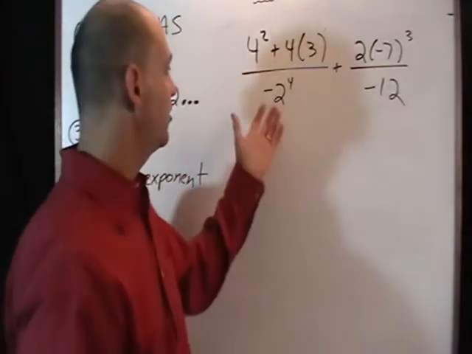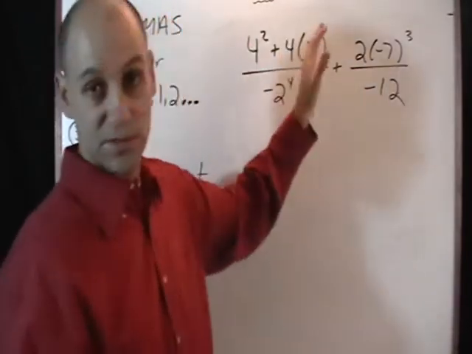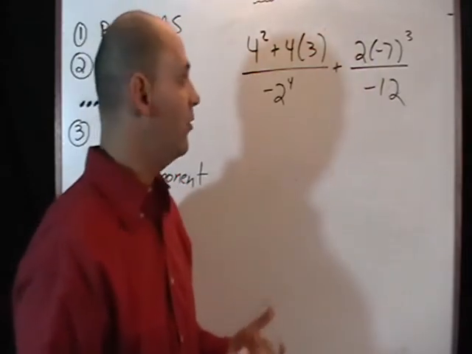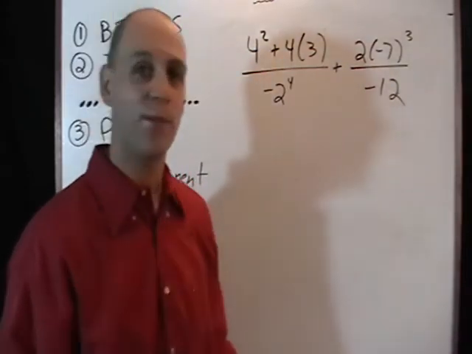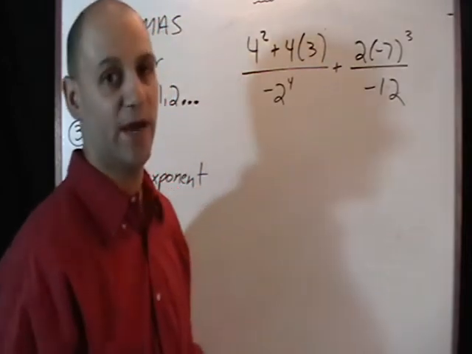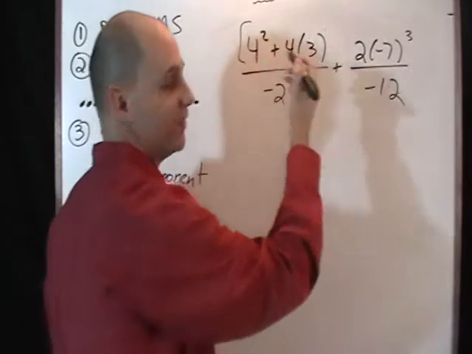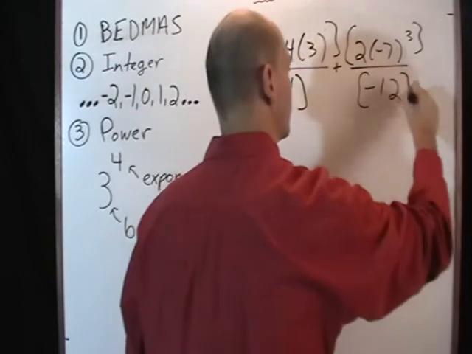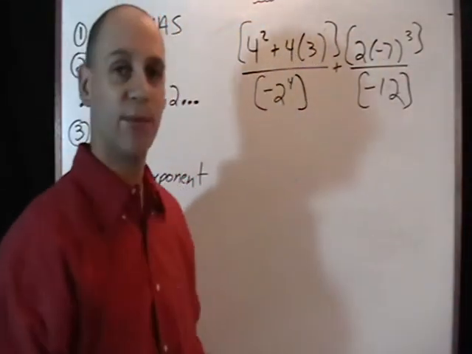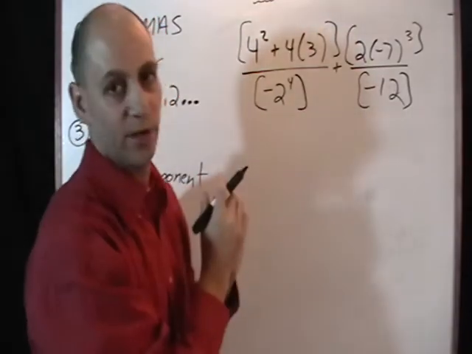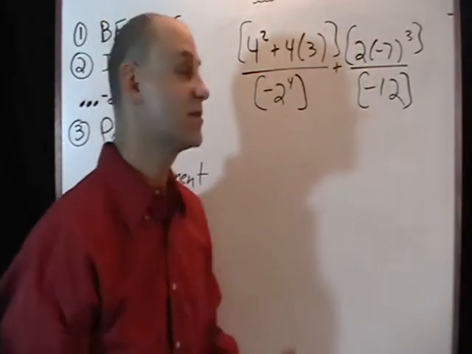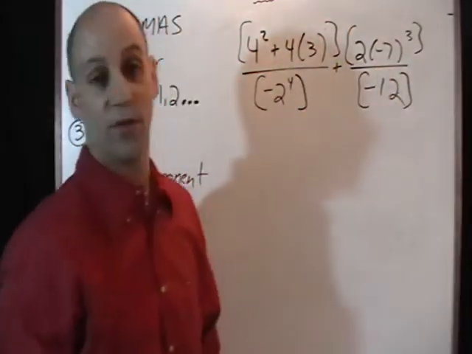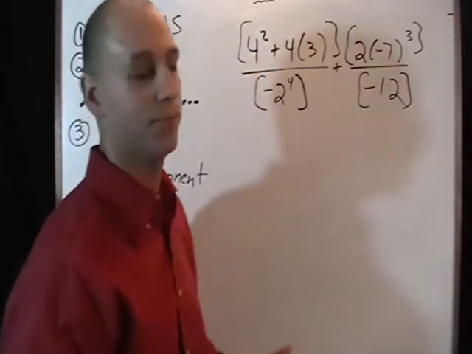Well, before we get started, you can notice that we have two fractions here with a bunch of other stuff contained within it. Multiplication, exponents, and so on. However, because they're fractions, we don't actually write brackets in here, but there are actually implied brackets that should go in here. So we can rewrite this like this. So with any fraction, there are actually implied brackets around the numerator, around the denominator. So that's going to help us simplify this expression. Because basically we can take each one of these 4 different components and simplify them on their own. And then we'll end up with a fraction that we can simply add up.